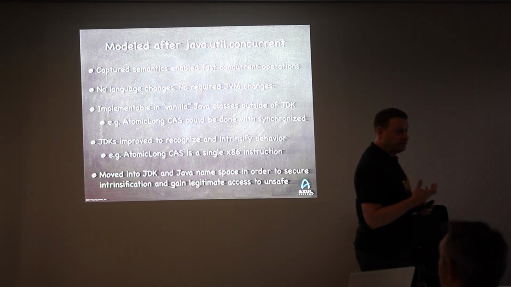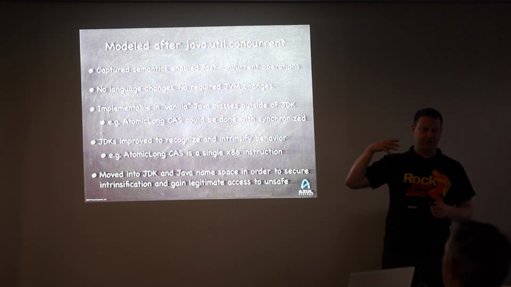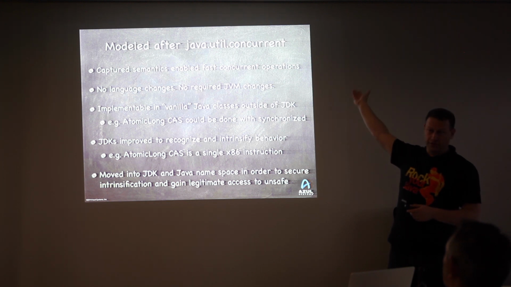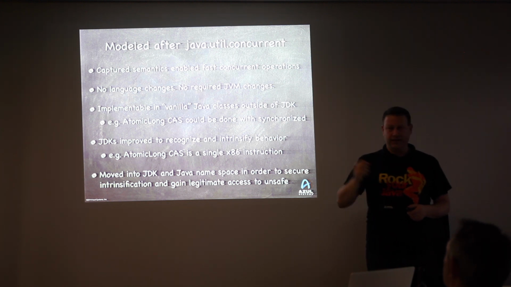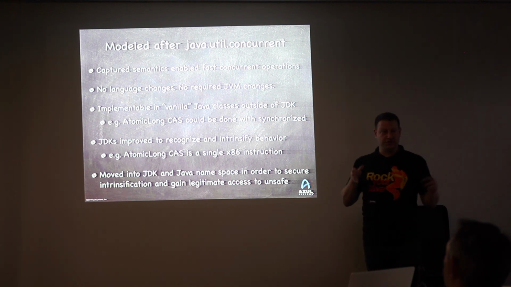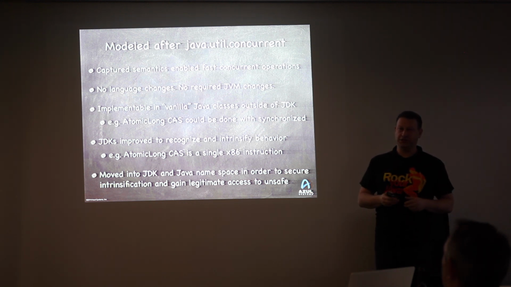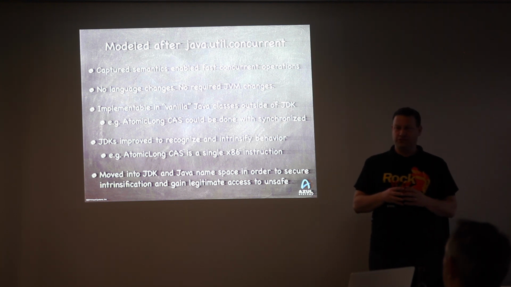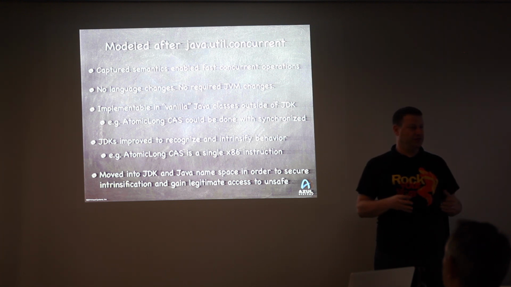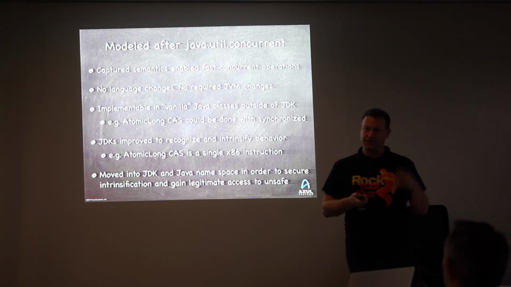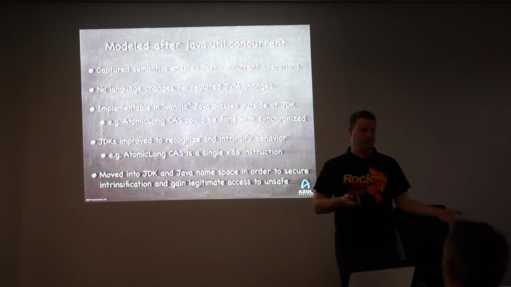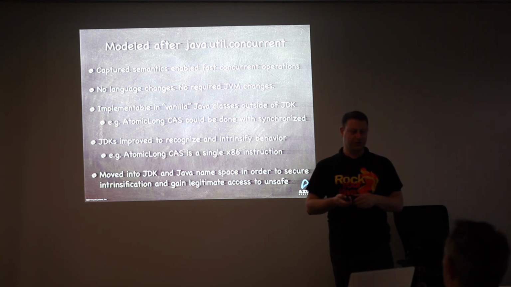Now, a key part of enabling this is that the library got moved from being just some other people's library into the JDK. It became java.util.concurrent rather than what it was before. And moving it into the Java namespace meant that the JDK could rely on those semantics not changing. Generally, it's more dangerous for a JDK to optimize something that's not part of the JDK, because who knows, somebody might replace the class. Maybe they don't mean exactly this contract. When it's part of the JDK, it's spec'd, it's standardized. We know exactly what it's supposed to do. The implementation doesn't matter. You can replace the implementation all you want as long as you don't change what it does.